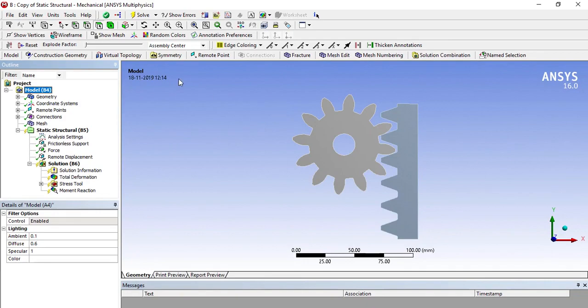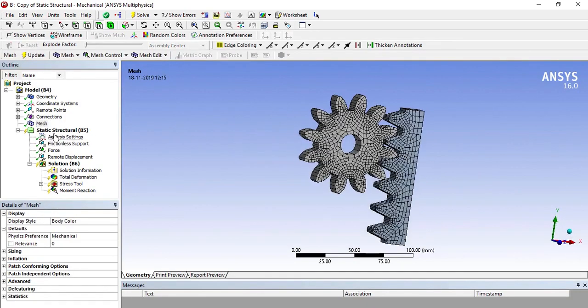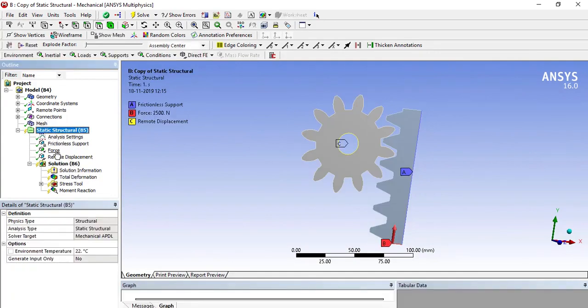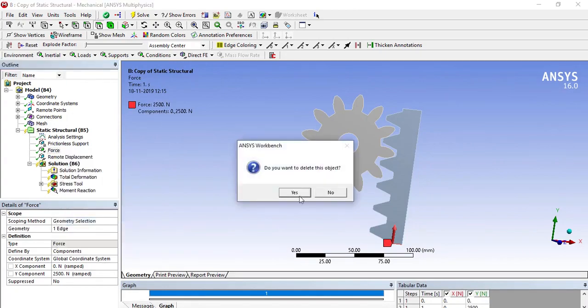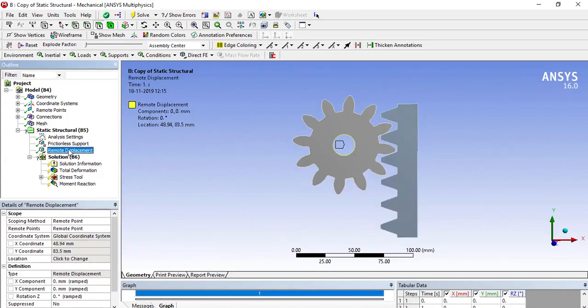So after opening the Ansys mechanical module once again, here we need to change some boundary conditions before we calculate the total problem. First, right click on this force and say delete. Now the first condition you need to select is this remote displacement, because what happens when we apply momentum here, this is going to turn, and this turn should be able to create force on the rack. For that purpose, I am going to free up this particular rotation, and here you need to free up this rotation. So I have freed up this particular rotation.